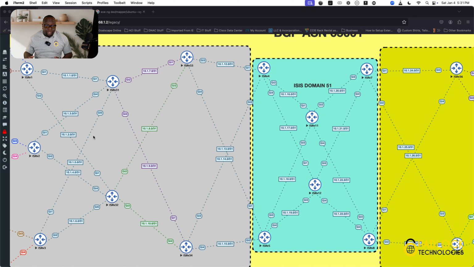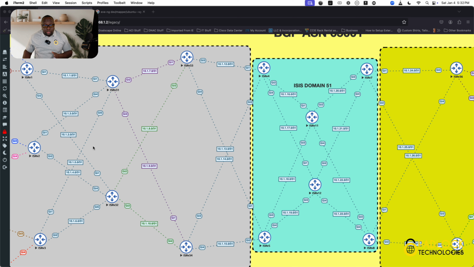One of those mistakes, as you'll see, was that I was advertising a loopback in BGP, and I gave it a /31 and not a /32. I could not get traffic to go through, and I kept going and doing some troubleshooting, and I looked, and I was like, oh, I made it a /31 instead of /32, but I'm advertising a /32 in BGP. And as you all know, in BGP, you have to have that exact route in the routing table before you can advertise it. If you just advertise it and it's not in the routing table, it will not advertise. And you'll run into a bunch of problems there.